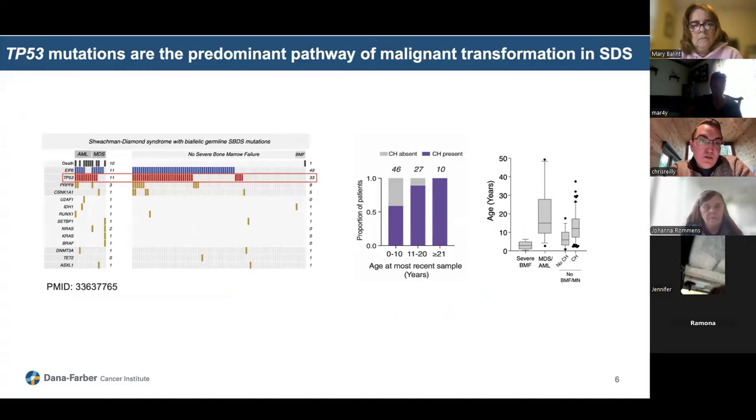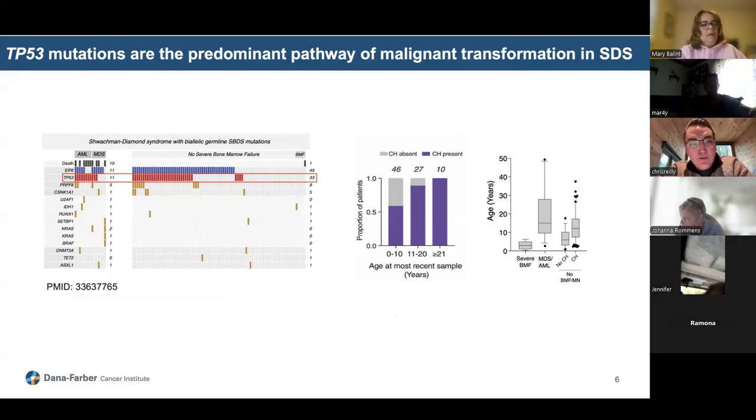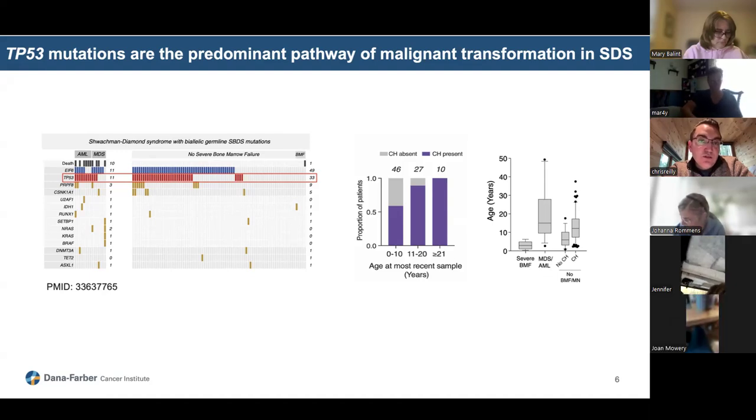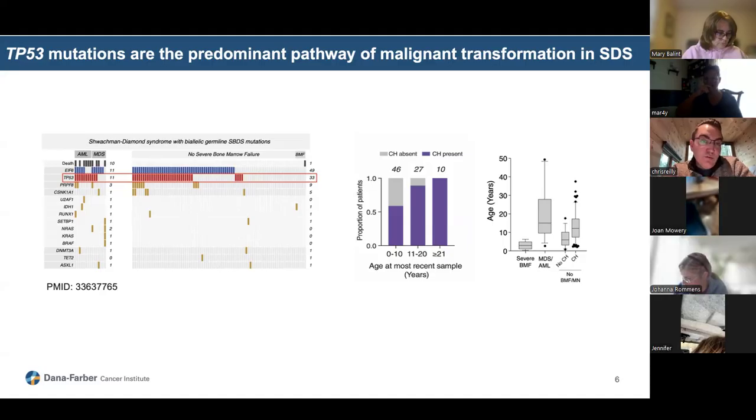And so, as I was mentioning at the outset, one of the biggest revelations over the last several years in terms of how best to identify individuals with Shwachman-Diamond syndrome that are at risk for bad blood outcomes is really utilizing next generation sequencing. And so this is something that we do often at Dana-Farber and many other academic centers, is that when we do a bone marrow biopsy or even more frequently now in the peripheral blood, we can just do a blood draw.